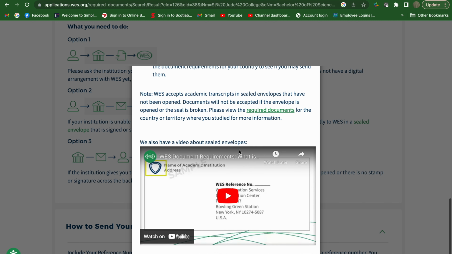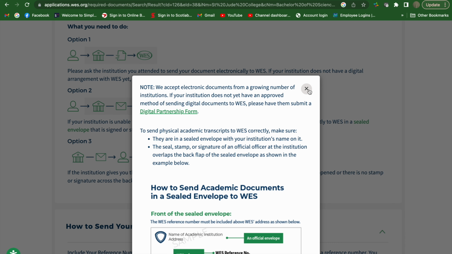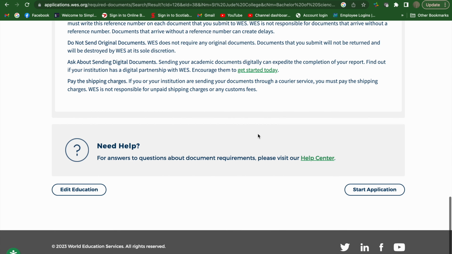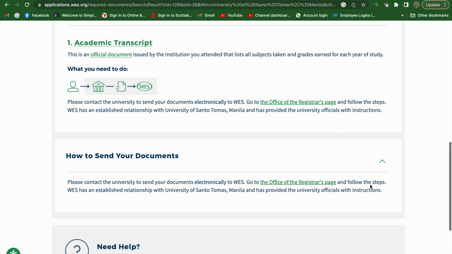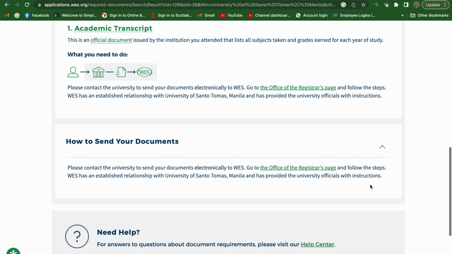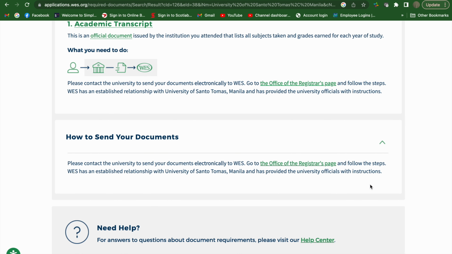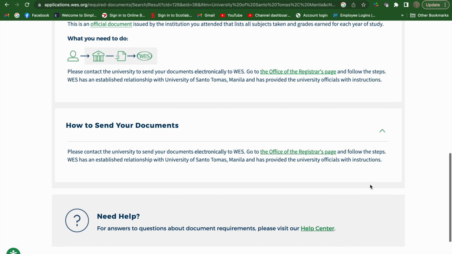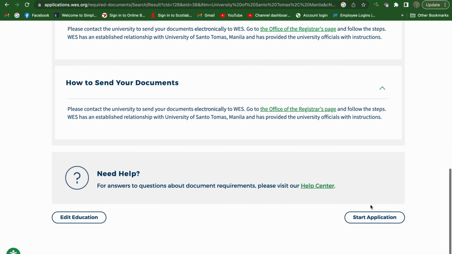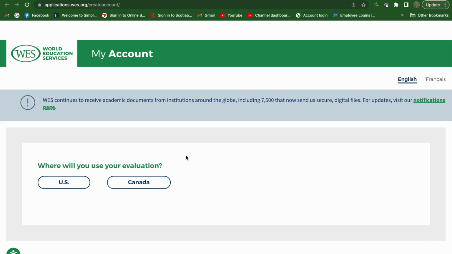They would require a signature on top of that sealed envelope. Again, you don't need to submit original documents. They only need photocopies of your documents, because if you submit your original documents, those will not be returned to you. Let's start the application.